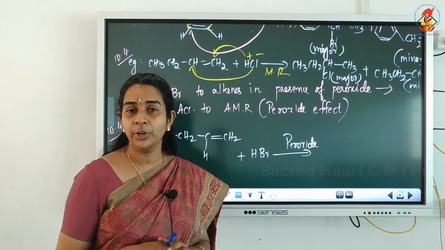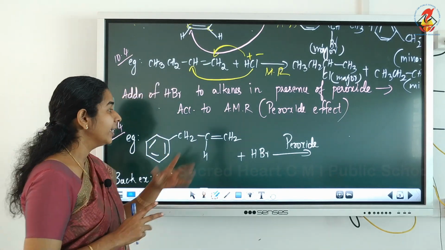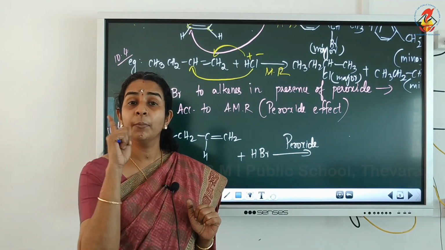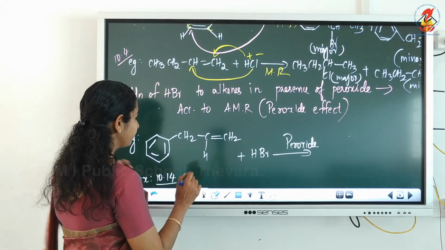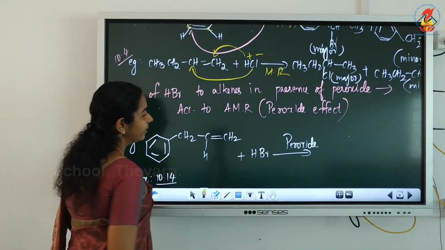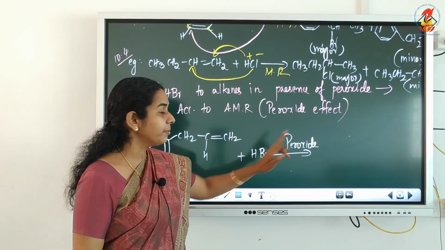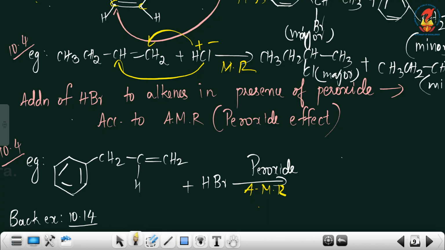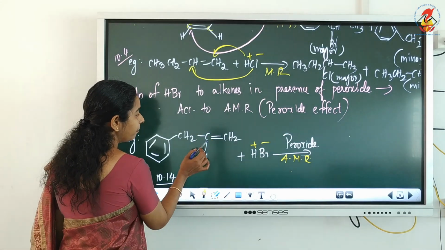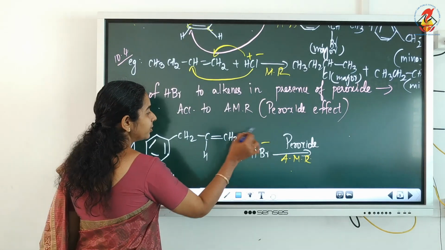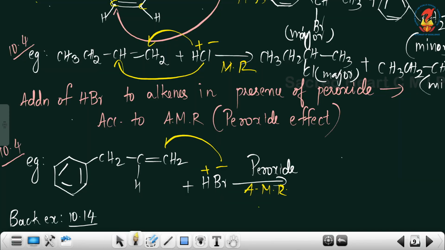Just opposite to Markovnikov's rule. That is why it is known as anti-Markovnikov's rule. The negative part should be attached to the carbon with more number of hydrogen, or the less substituted carbon, as the major product. So here, if you look at the reagent given, plus HBr in presence of peroxide, we can identify that it is according to anti-Markovnikov's rule. HBr on ionization gives H plus and Br minus. Look at the double bonded carbon, one is CH and one is CH2. So according to anti-Markovnikov's rule, Br minus should be attached to the carbon with more number of hydrogen and H plus to the carbon with less number as the major product.